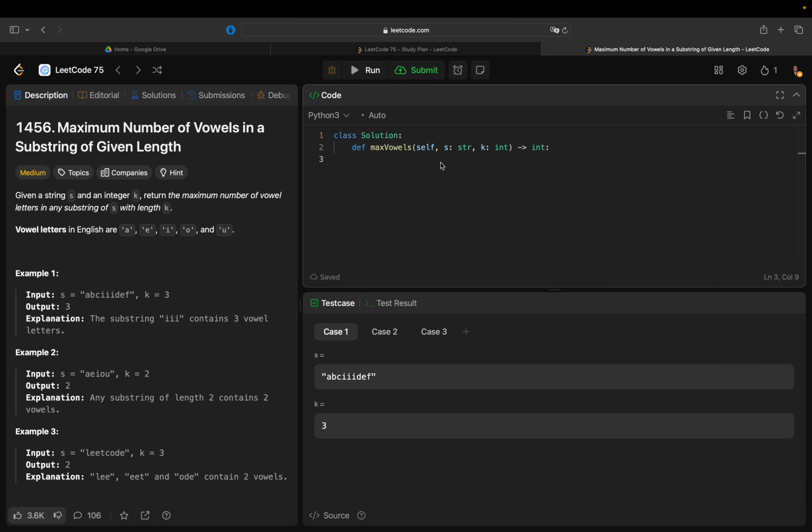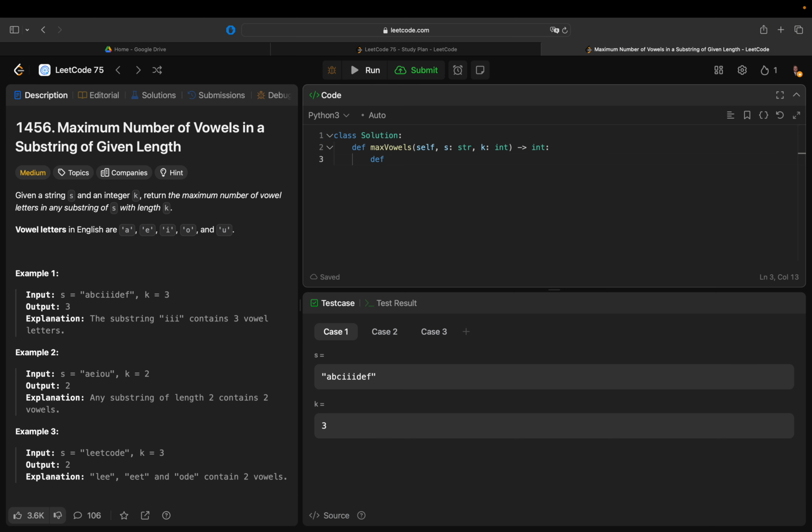Let's see. I might want to filter them beforehand to basically just turn it into a bunch of trues and falses, or I could just turn them into a bunch of ones and zeros.